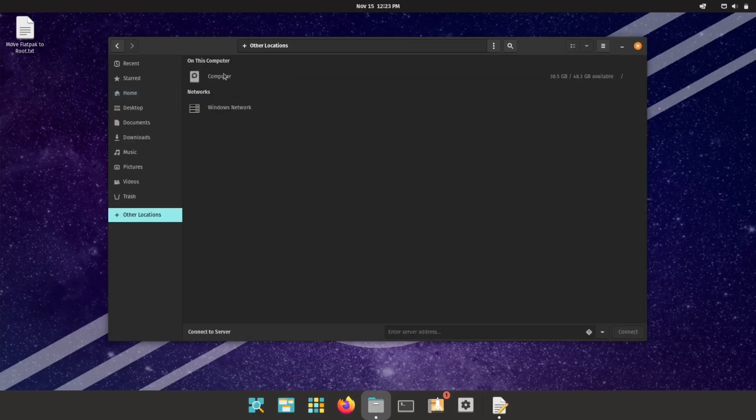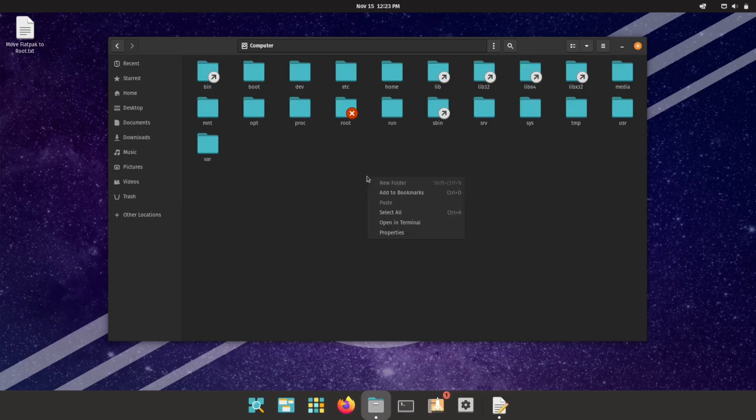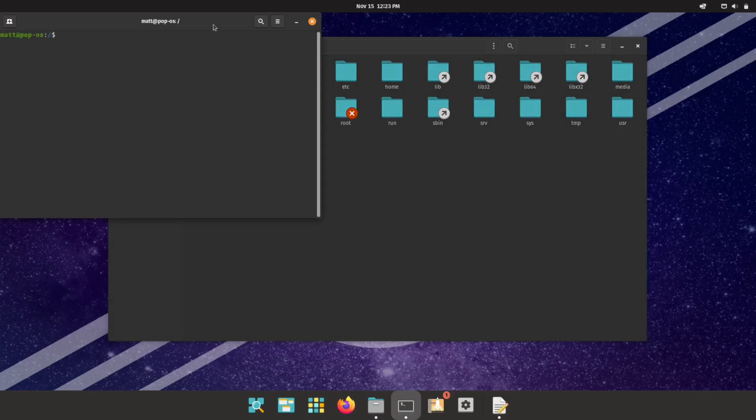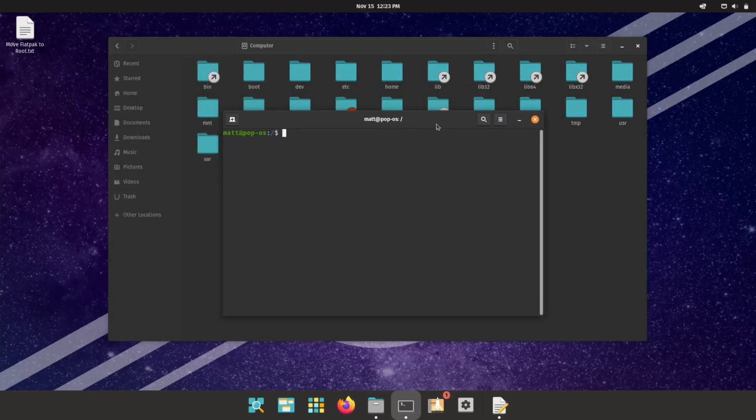So we have to go here to other locations and then to our root directory. And then we have to add a directory here. For the sake of this video, I'm gonna call it the ssd-home, where we want those Flatpak files and directories to be moved, as we are trying to replicate what other distros do when it comes to Flatpak applications, which is that they are installed directly in the root partition.